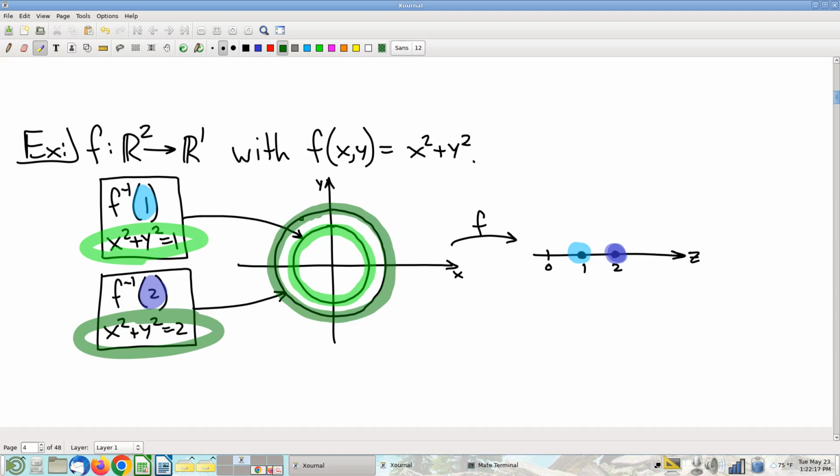And now let's see. You want me to draw the level set f inverse of what? -1. There is no such set, right? Because the preimage of -1, you ask what inputs give you -1, the answer is no such inputs. So I guess you could say that level set is the empty set. Yeah, there's just nothing there. Okay.